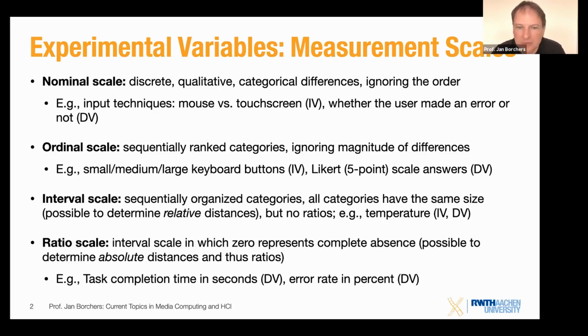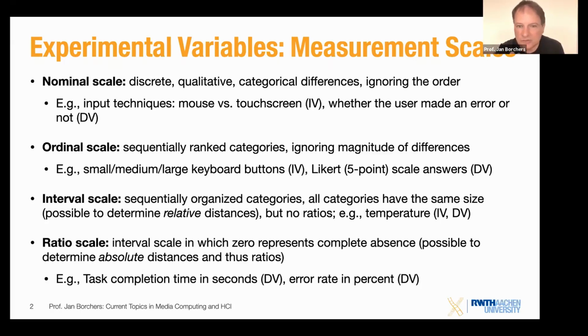A typical example would be task completion time. You give people something to do, and everybody will need a different amount of time, but it's clear that there is a 0 point. If somebody magically needed no time at all, that is clearly the 0 value against which you can compare. And it makes total sense to say this person took 15 seconds and this other person took 30 seconds. So the second person took twice as long as the first one. All these things start making sense.